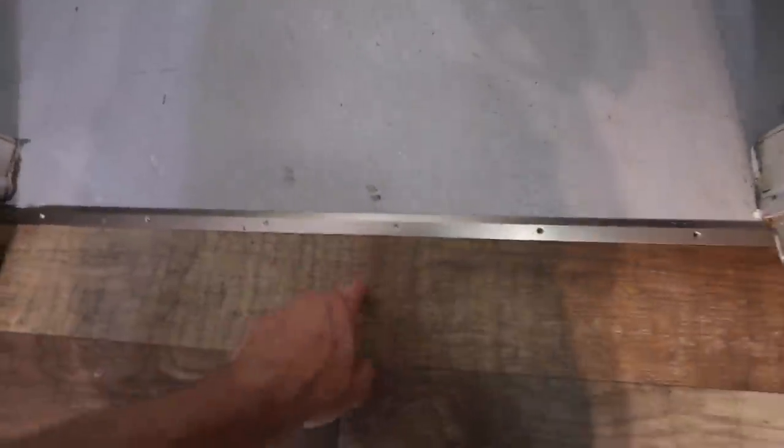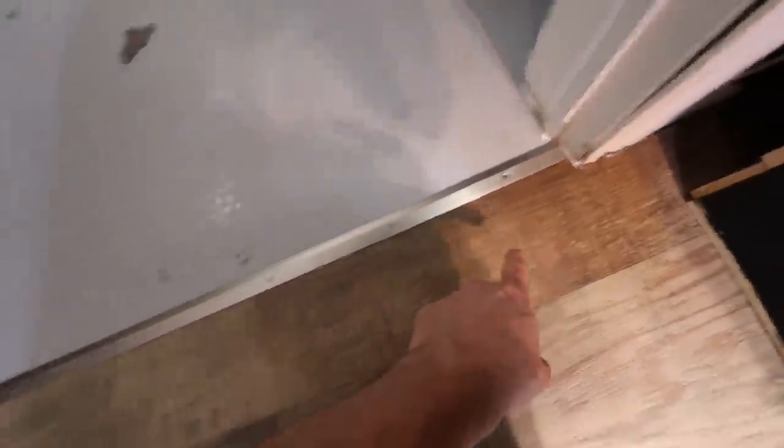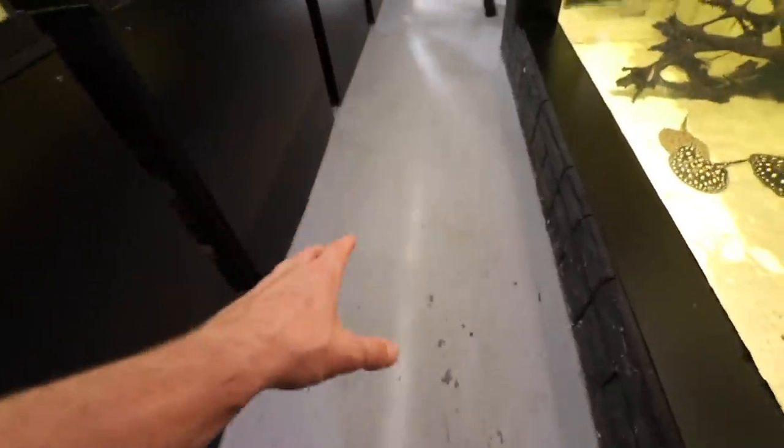I also want a new floor out here. You'll notice I put this separator here — it's not coming up. I'm right around an inch into it, it's all construction adhesive around the perimeter of that flooring. The only thing I could do is rip it or scratch it, but that's not going to happen. New floor out here — I'll give you an idea of what I'm going to do when we get to it in the video.